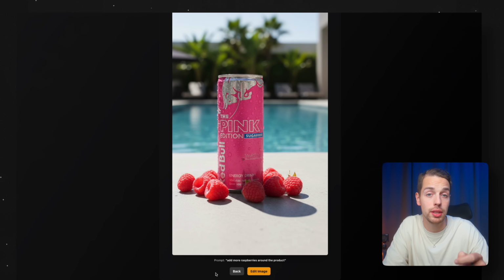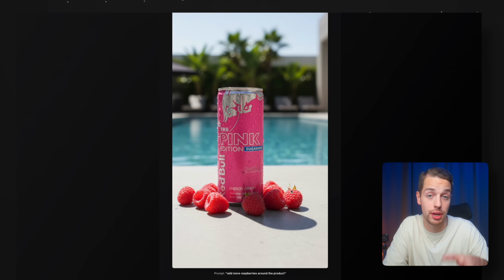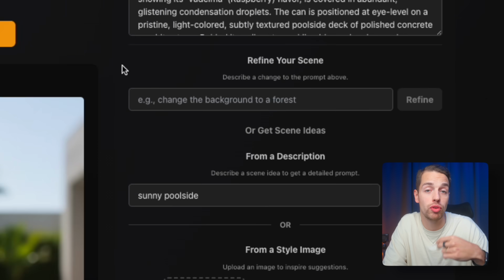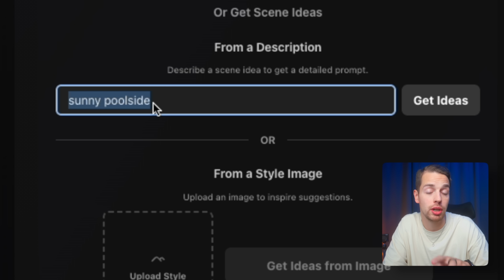And after a short moment, it's gonna give you back the edited image with the changes that you asked for. I also added a function where you can refine the prompt just by typing a change that you want to make. So for example, if I like this prompt, I can just type a new environment for the prompt and it will create a similar image based on all the things I had selected before.